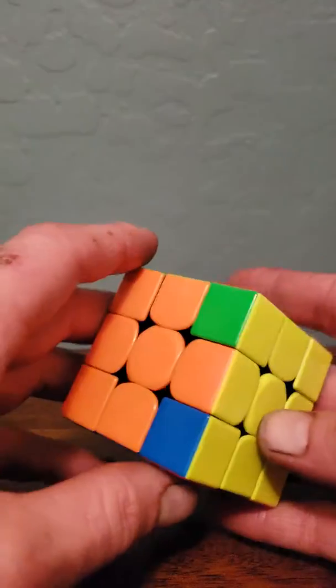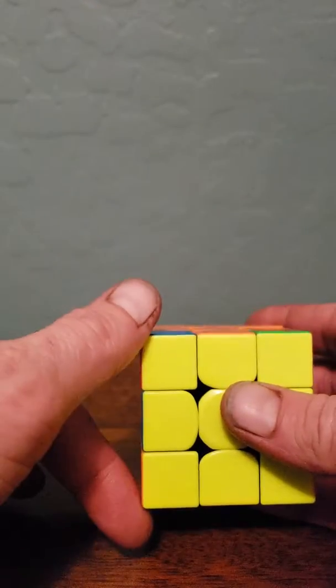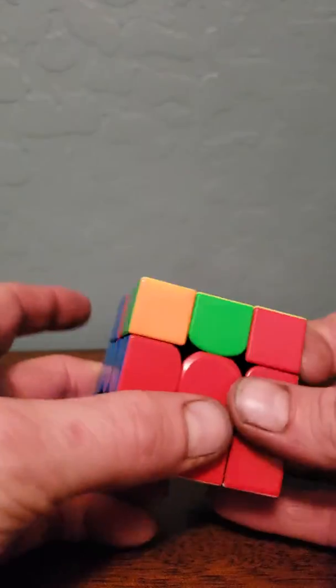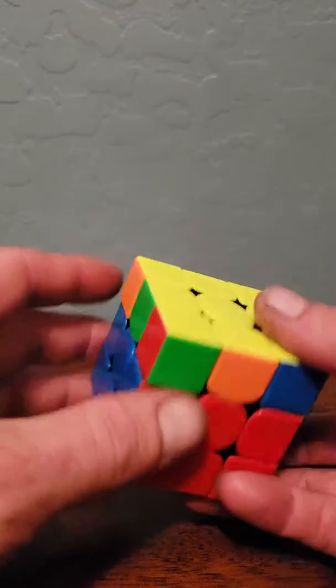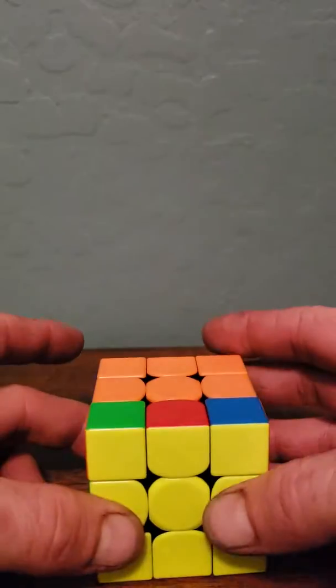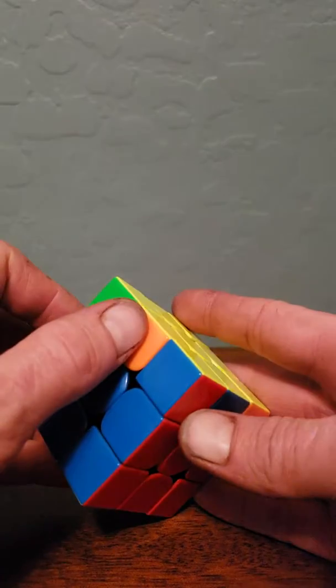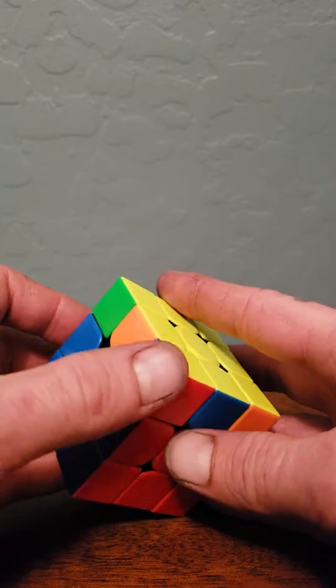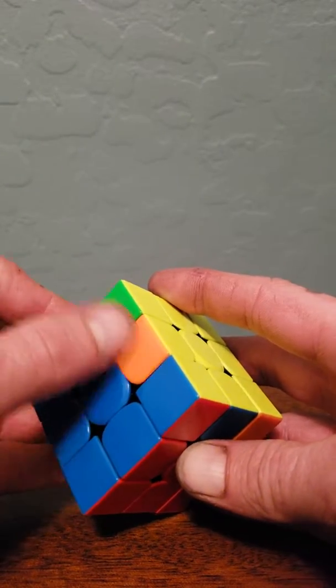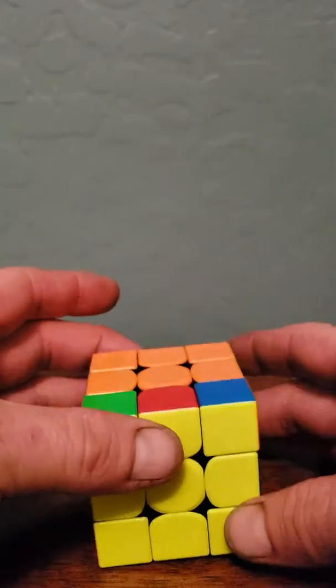So the way you want it is set up where, when you see blue on the side here and you see a blue here and here, that's how you know they need to move. So even if these aren't lined up, you can look at it and go, well, I've got a green guy here and a green guy here. That's how you want to hold it. And you are doing an X prime on it, so you're going to have yellow in front of you. If you look right here and you've got red and orange, that's wrong, because this is going to kick up here, and that's going to give you an H Perm. So blue, blue, or green, green. This is how you want to hold it.